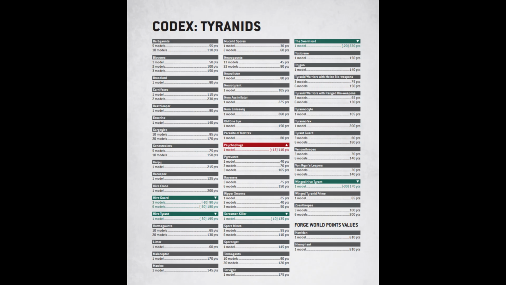Maybe that's too undercosted, but I kind of thought 135 would be great for Screamer Killers, and they still just don't do anything. It's really unfortunate. So yeah, I think they just need to be super cheap bodies. Being T9 hurts a lot.